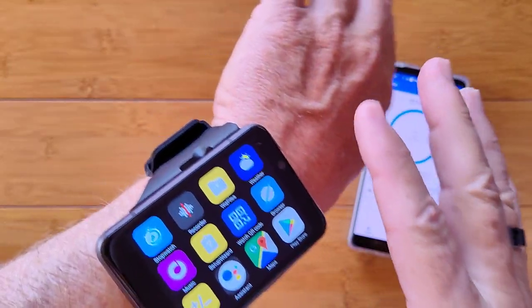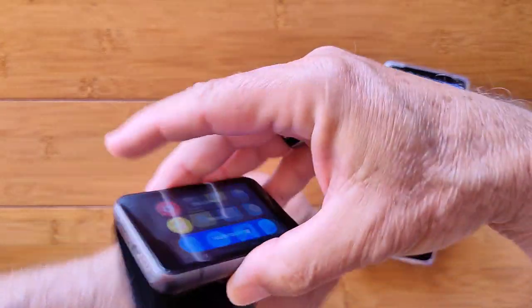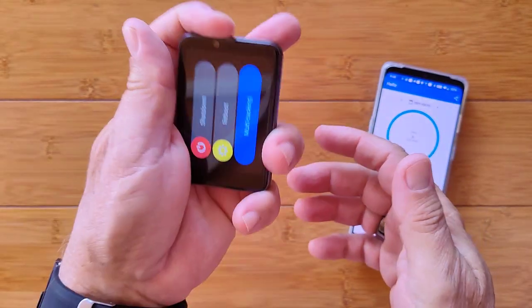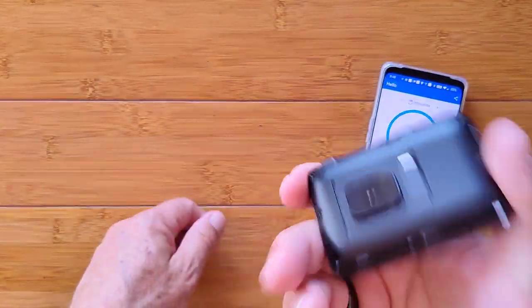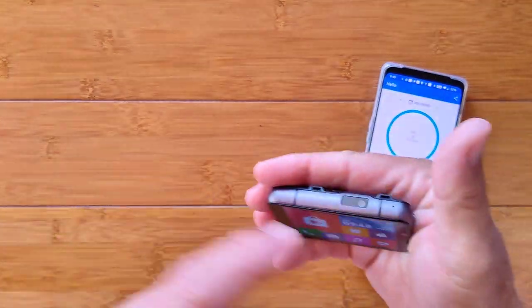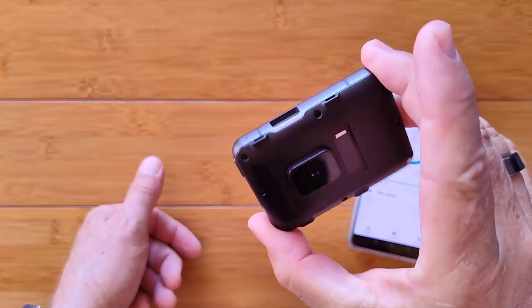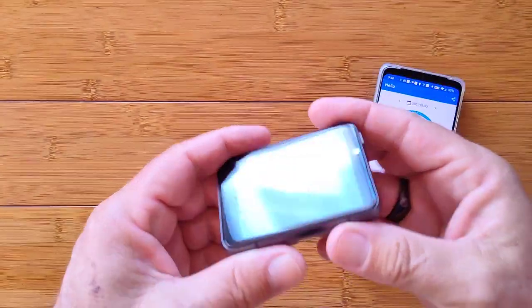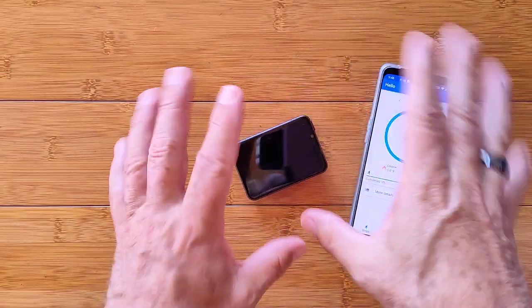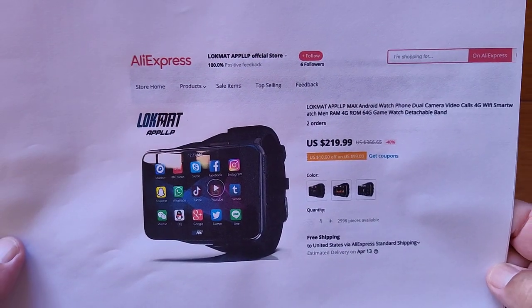So if you're a tinkerer, this would be a fun watch to get into if you really like the idea, and I do, of having a removable watch phone you can take and play with separately from the dock in your arm. Then a solid, rigid, really good quality build and high-capacity camera. This would be a good one to play with, to have. If you can afford it and you want to use it and test it and watch it grow over time and live through the different firmware updates as things improve, then go for it. If you're not really into that, you might want to hold off a while for another generation to come out or for it to be refined a bit more.